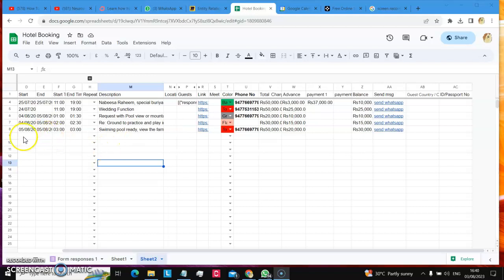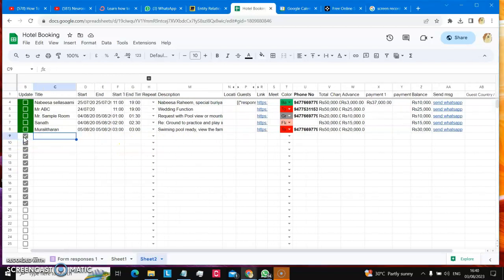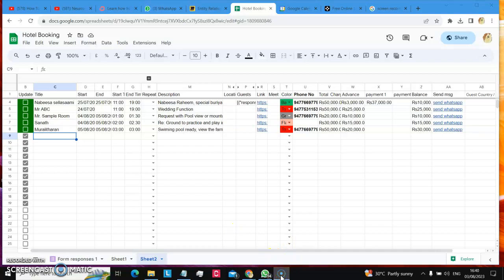First of all, you know how to make a booking, right? Basically, you just go to this Excel sheet, okay? And what you're going to do is basically enter the name of the person who is coming or booking.